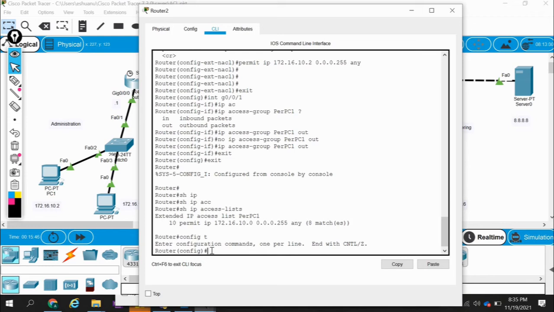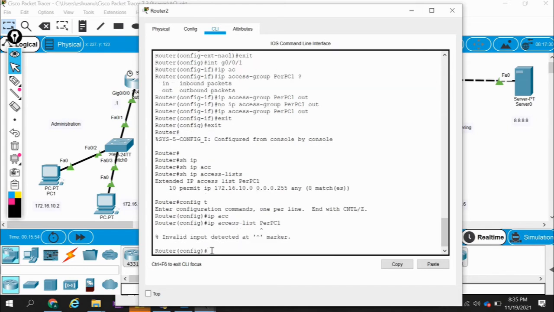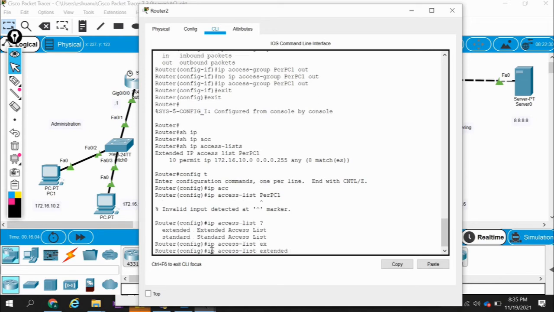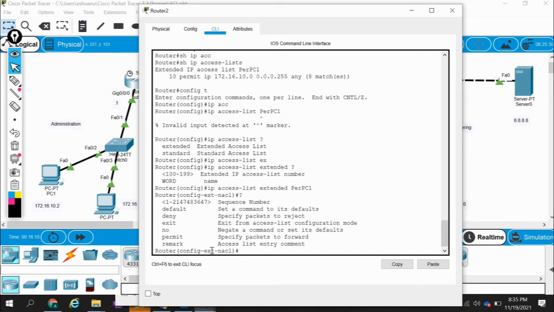Let me go to IP access list PER PC1, right? Access list PER invalid input name. What happened? Okay, extended. And then we are having the PER PC1, perfect. And if I put question mark here, it is showing the sequence number first.